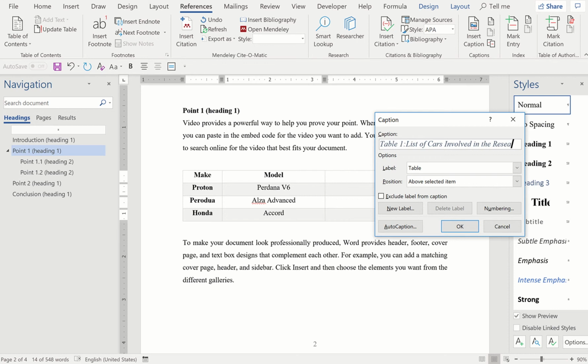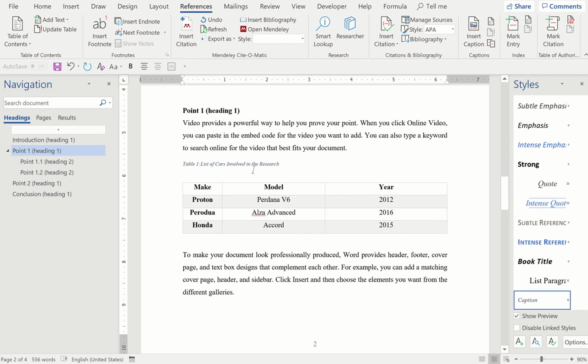Okay, so sometimes certain theses or documents have their own format, and in USIM we have our own format, so we don't use this kind of italic. Okay, but you can change it later. Okay, then you click OK.